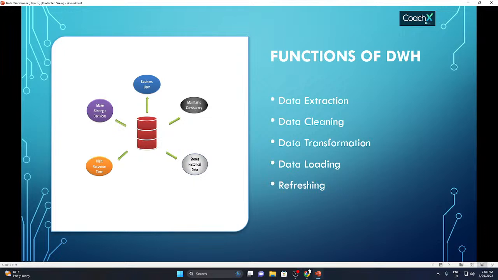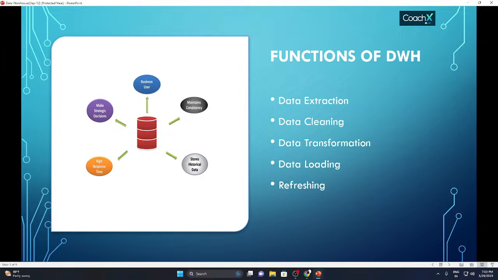The functions, tools and utilities we use in data warehouses start with data extraction, which is the first one, and involves gathering the data from multiple heterogeneous sources. Like we are gathering the data from databases, SQL Server databases, or from Excel. We are gathering the data from different types of databases. Then we are gathering the data from secondary sources or primary sources. All the data is gathered from the multiple heterogeneous sources and kept in one single place.